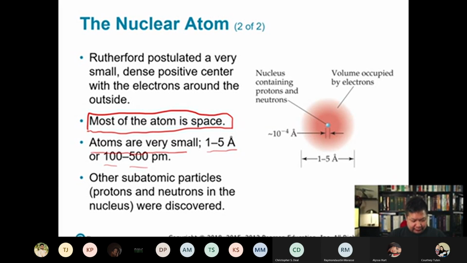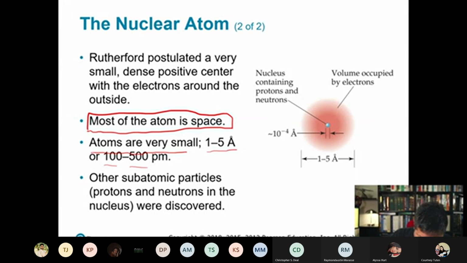Picometer. So 1 picometer, or a pico, is 1 trillionth of a meter. Wow, 1 trillionth, right? So that's not a thousandth of a meter, not a millionth, not a billionth, but a trillionth of a meter. Millionth would be 6 zeros between the decimal point and the number, billionth would be 9, and trillionth would be 12. So 12 zeros right there. That's a really, really small number, okay?